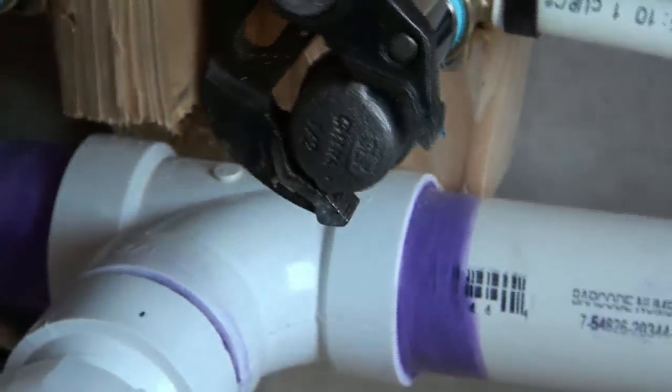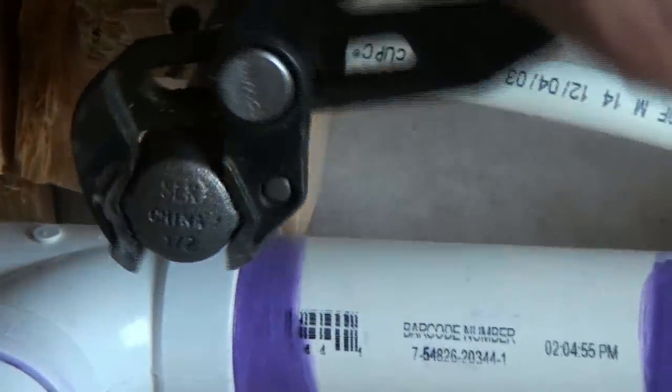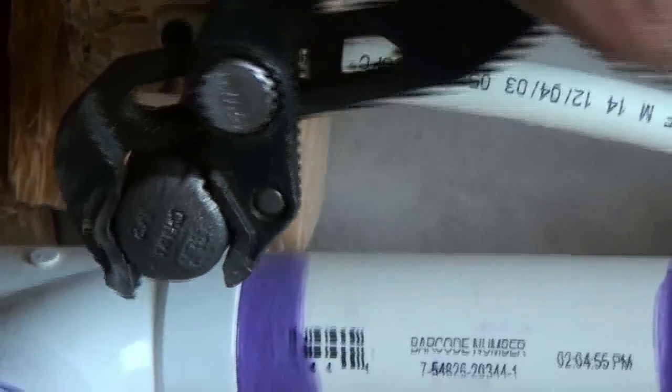At the same time. We'll take these caps off in about 3 or 4 days after the drywall's hung and finished, and then we'll put our permanent shutoffs on there. All right, I'll show you what they look like.